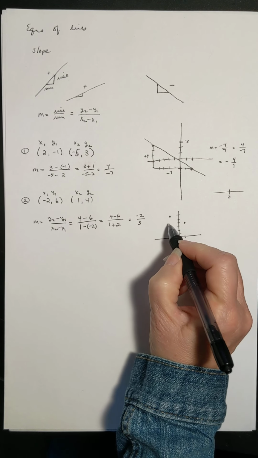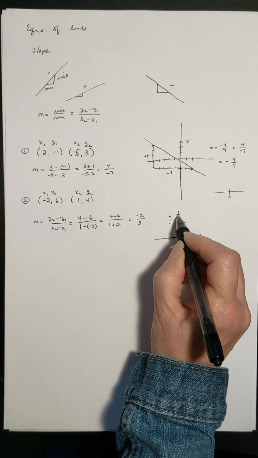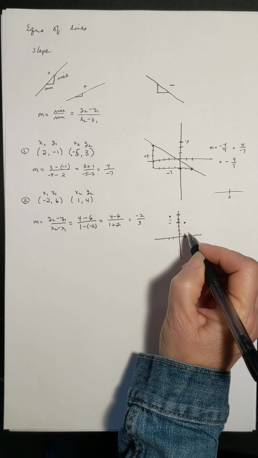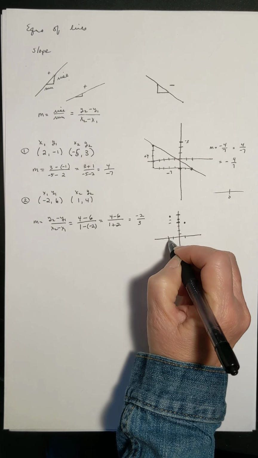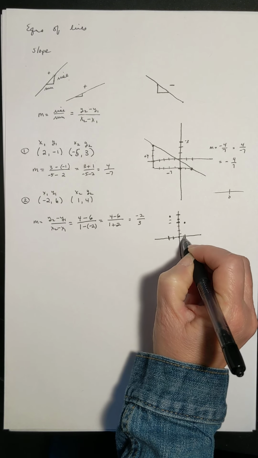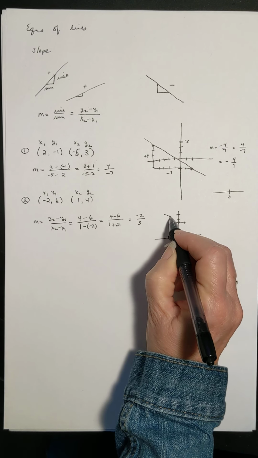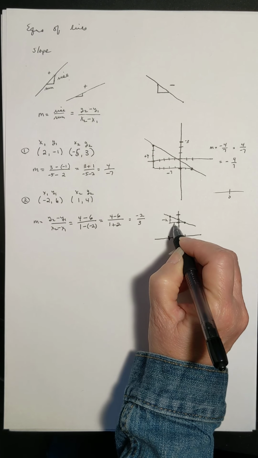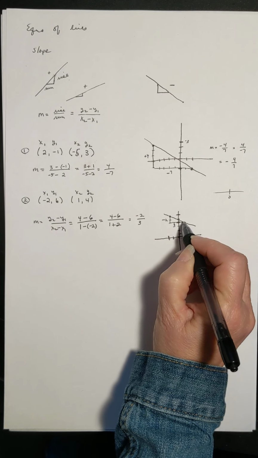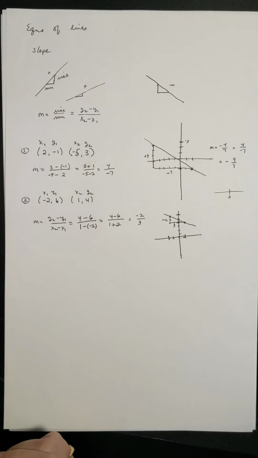All right. So notice on this one, we're going down 2 from here to here. So down 1, 2. And then we're going over from here to here, 1, 2, 3 steps. So this is, here's my line, and this is negative 2 and 3. Or again, if I went from this point to this point, it would be negative 3 up 2. Okay? All right, so that is how you do the slope of a line if you're given 2 points.